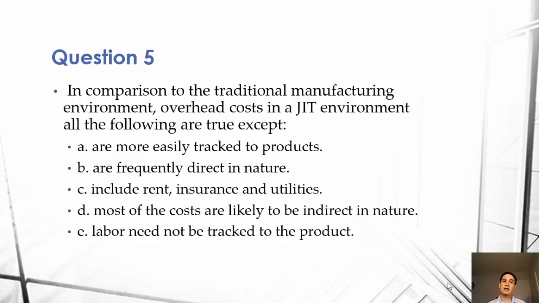D, most of the costs are likely to be indirect in nature. So this would not be true in a just-in-time environment, which makes this the correct answer because we focus on direct costs in a just-in-time environment. Let's just figure out E, labor need not be tracked to the product. That would be true because we understand that the costs are more direct and they'll be easier to determine what costs go where. So D is the best answer here because most of the costs would be direct in nature in a just-in-time environment.